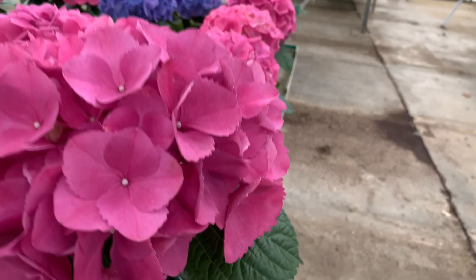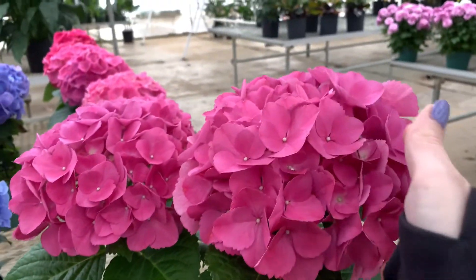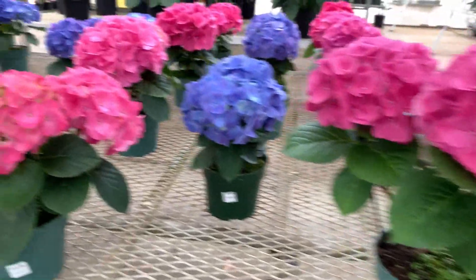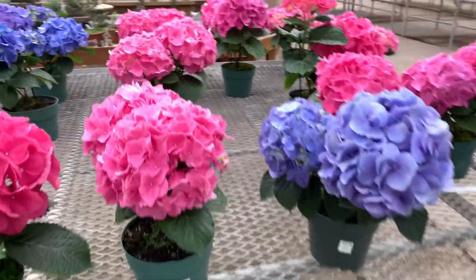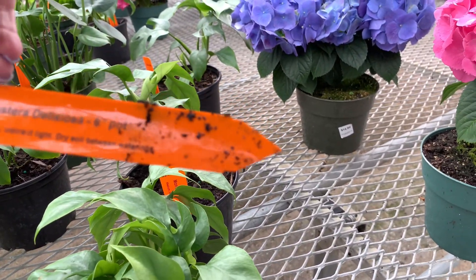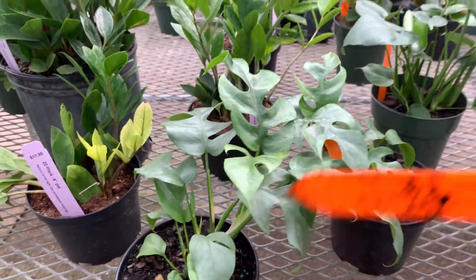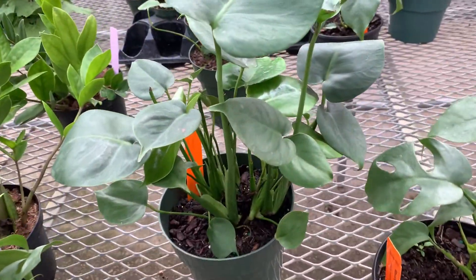This is crazy — look how big they are, this is my hand right here and they're only $14.99! There's more right here, so pretty. And they also have — it says Monstera Deliciosa, but it is not. This is not a Deliciosa; that one over there is the Deliciosa.